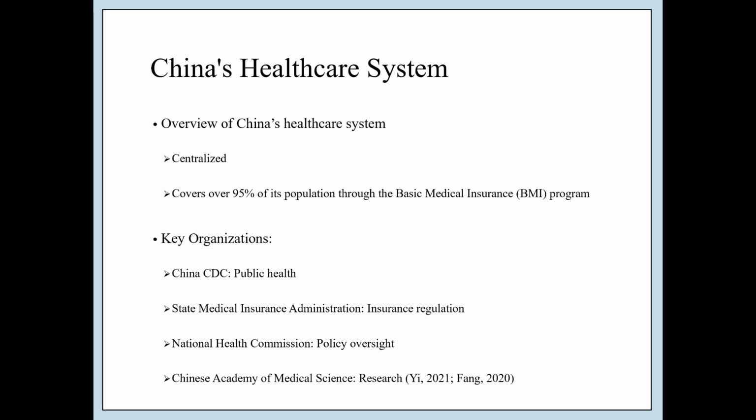In the United States, it is still kind of the same, where there is a CDC that regulates public health and a state medical insurance administration that oversees what we're doing in this country as far as insurance goes. And we do have a National Health Commission and policy oversight. All this together, I see a lot of similarities with these two different systems. It's just the difference between how many people are covered and the kind of coverage that they have.